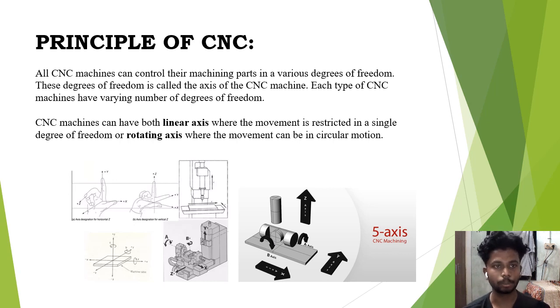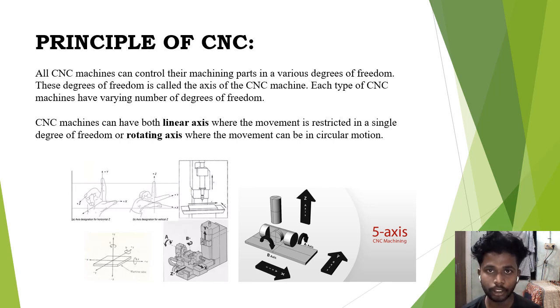Now let us see the principles of CNC machining. All CNC machines can control their machining parts in various degrees of freedom. These degrees of freedom are called the axes of the CNC machine. Each CNC machine, like the CNC lathe, vertical milling center, and drilling machine, has its own number of degrees of freedom, which is basically known as the axes of the machine.